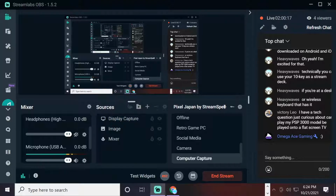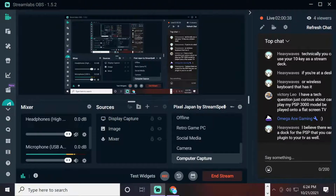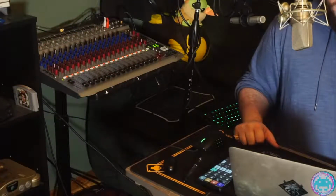Now, of course, I'm not saying you can or can't, should or shouldn't, but obviously emulation is always a possibility. If you have the games and the consoles, but you don't have a way to capture it, emulation is always a way to do it. You can use it through a PC. You can do it through a Wii. I find a Wii is a really good emulator because of the virtual console, so it's natively meant to do that. But if I switch over to this, I believe there was a dock. Oh, that's true. There was.